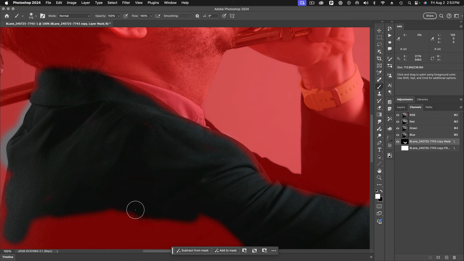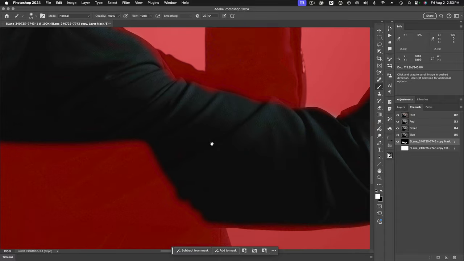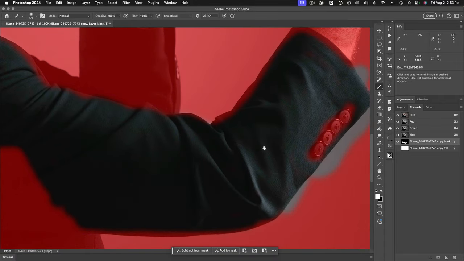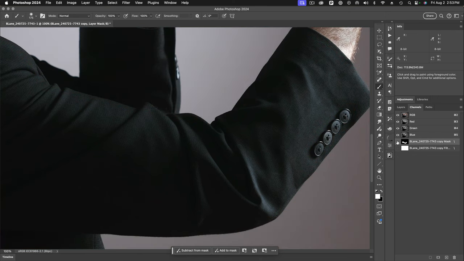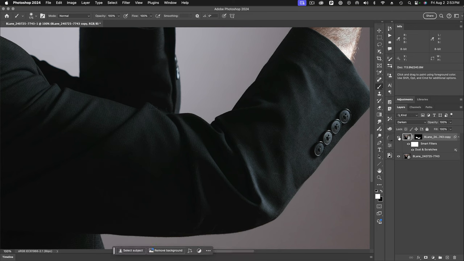Actually, I'm not going to bother to do the whole thing here, but this is the whole idea, right? Now, when I'm ready and I've filled in all the areas I know have this bad cat fur thing going on, I'm going to turn off that eye on the layer mask thumbnail, return to my layers, and now I can just turn it on and off, and you can see how magically we've eliminated all that cat fur with very little effort on our part.